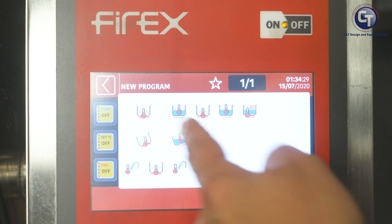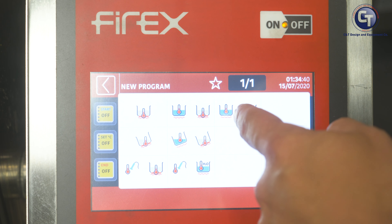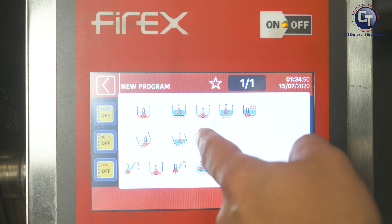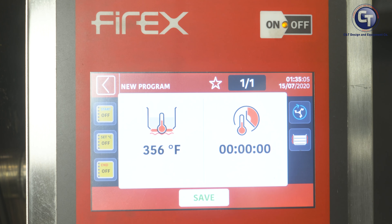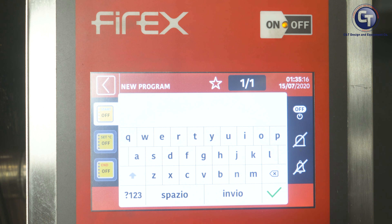When we build a program for the first time, we're going to click New. We have multiple phases that we can build throughout the recipe — up to 20 phases and three messages for each of those. So let's say our first goal is to bring our oil up to temperature. We have to first decide how we want to monitor temperature: is it from the bottom of the pan, is it by using a product probe, or if there's a lot of liquid like shallow frying, is it a Delta program where we're using sugar-based products or egg-thickened products?